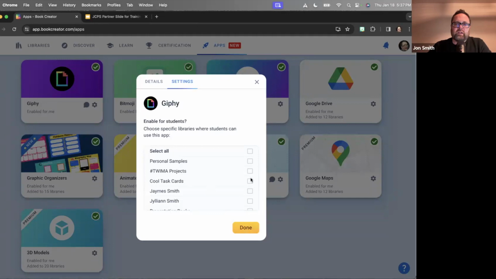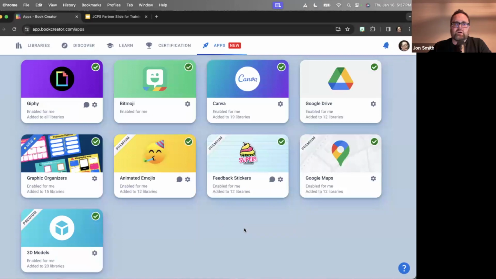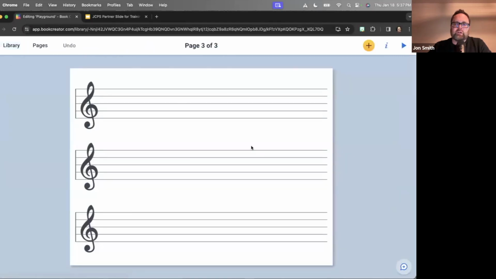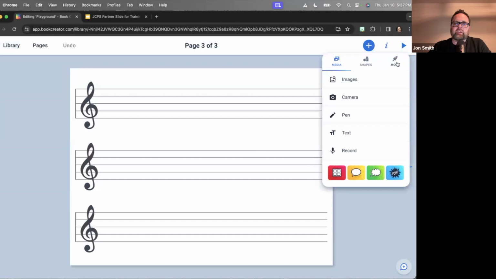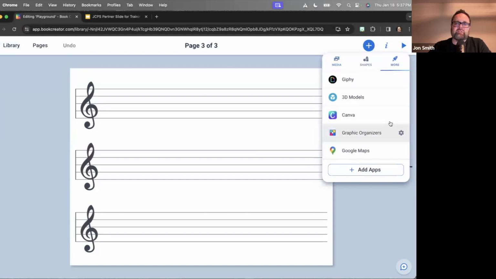If your kids are old enough, you click on the libraries that they're in, or you select all and click done. And once it's turned on, when you go back to your book, click the plus button and click more. That's when you'll see everything that you've turned on.